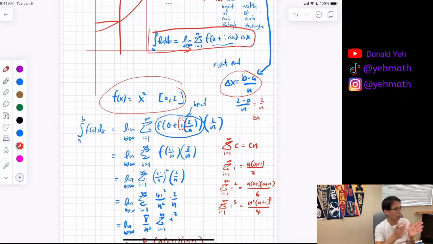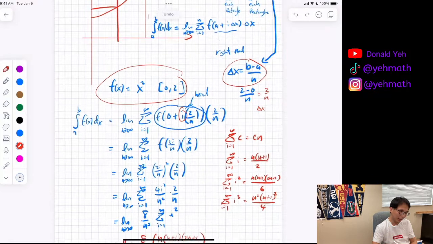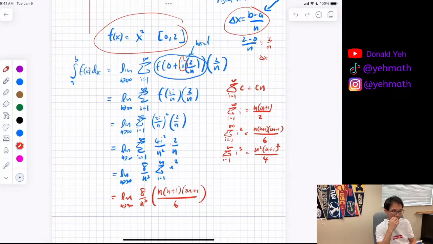Because if you increase by one rectangle, you have to have some type of change that goes in for each rectangle. So n is going to approach infinity, so that each width is going to change into the function you're going to put into the function. Therefore, it's 2i over n times 2 over n. I plug into the function, it'll be (2i over n) squared times 2 over n. I take out as many constants as I can, which is n cubed, and also 2 times 4, which is 8.